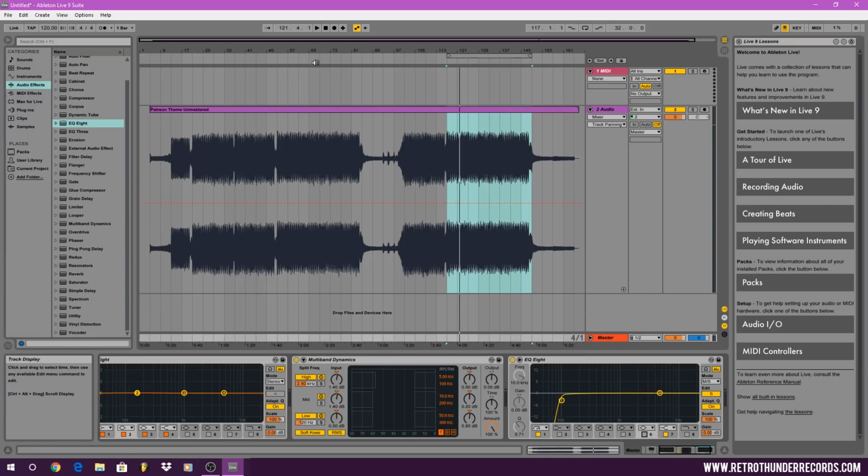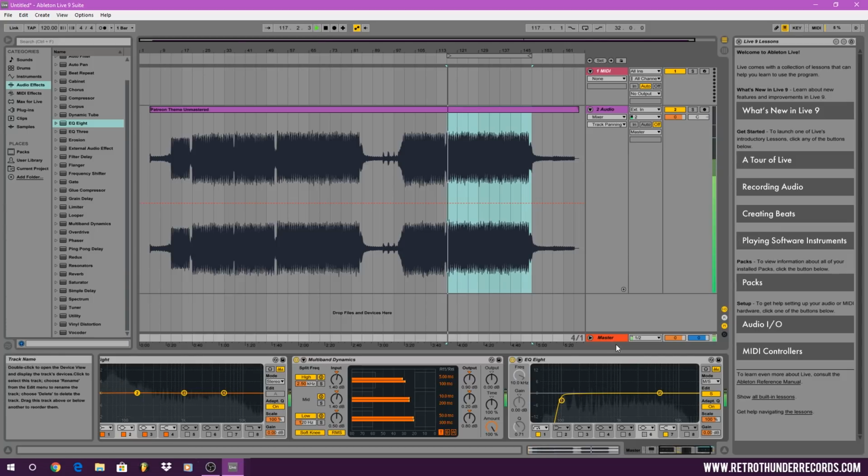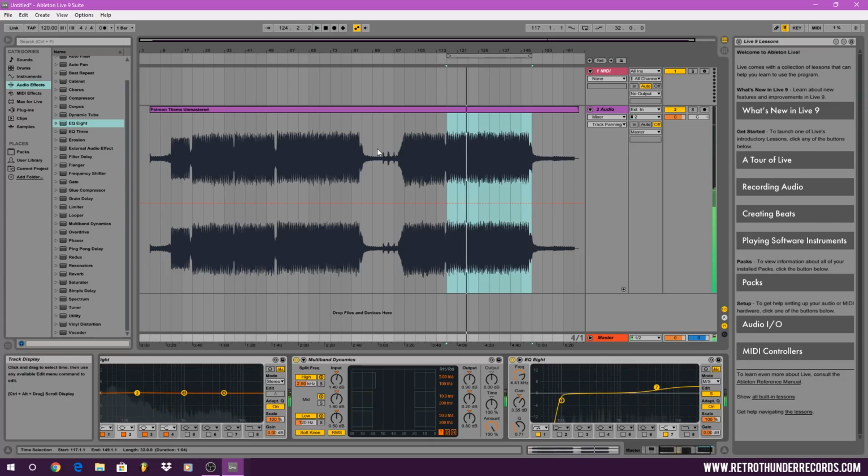So we'll play that and show you what I mean. Just by giving the EQ a little boost on the sides, it makes it more stereo. We've played with a stereo thing.